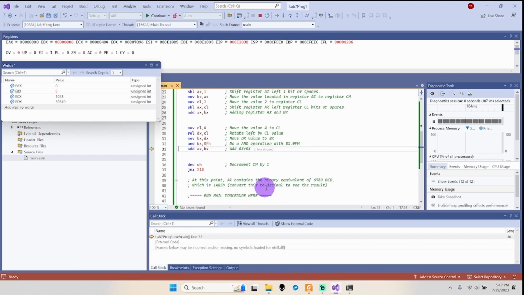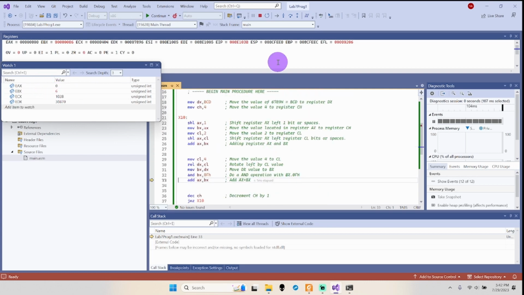Just remember that a binary equivalent of BCD of 6789 is the same as 1A85. So there goes our 6 for a start from the 6789. Let's continue on. Now we're going to add the register BX and AX, these two, which is going to be just 6.